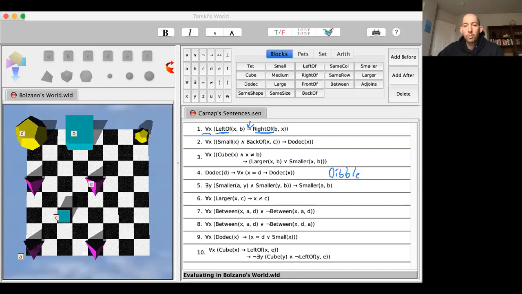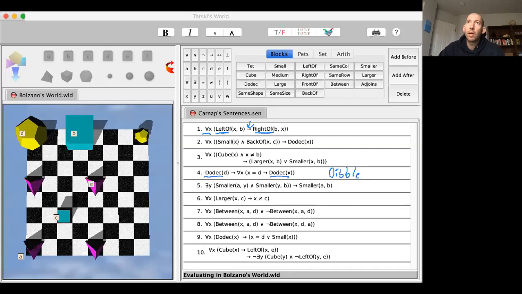Okay, so now this would say if D is a dibble, then for all things identical to D, they are dibble. We have no idea what dibble is, right?